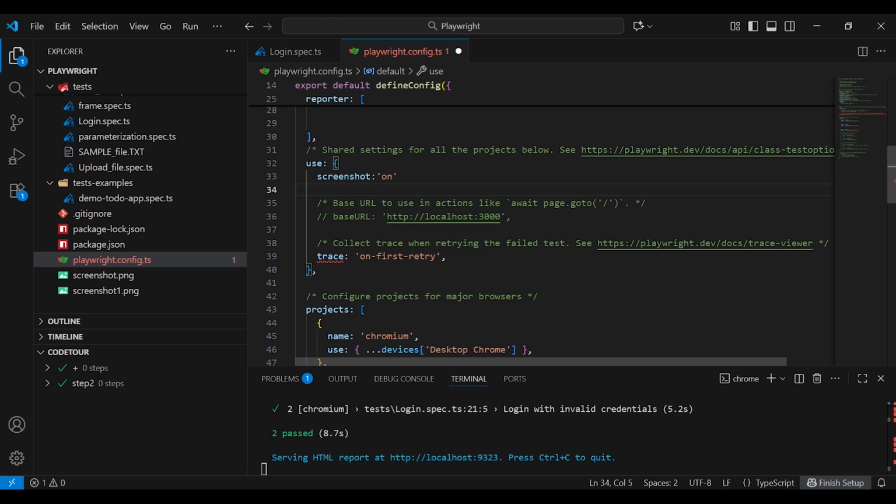Another option is also available here. You can view on failure, only on failure. When the test case fails, then it captures the screenshot.